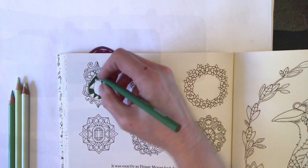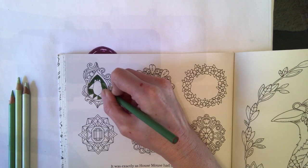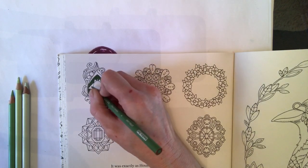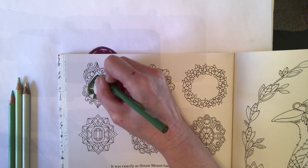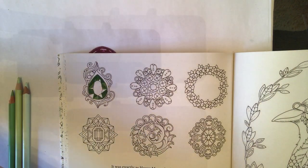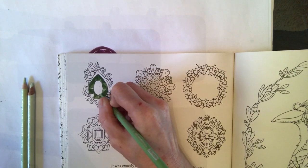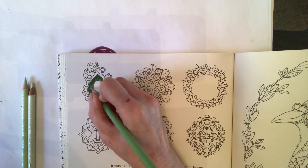Then I'm going to take my next darkest green, which is Kelly green, and do exactly the same — keeping the darker colors to the outside facets, because the gemstone is facing you and that's where the light would shine off these faces of the gem. I think if you break it down step by step like this it's not quite as scary, because they can be a little bit tricky, but if you break it down into steps you will definitely be able to do it. So I'm going to go to my sap green light and finish off these facets here — and hopefully you can already start to see it's looking like quite a realistic gemstone.